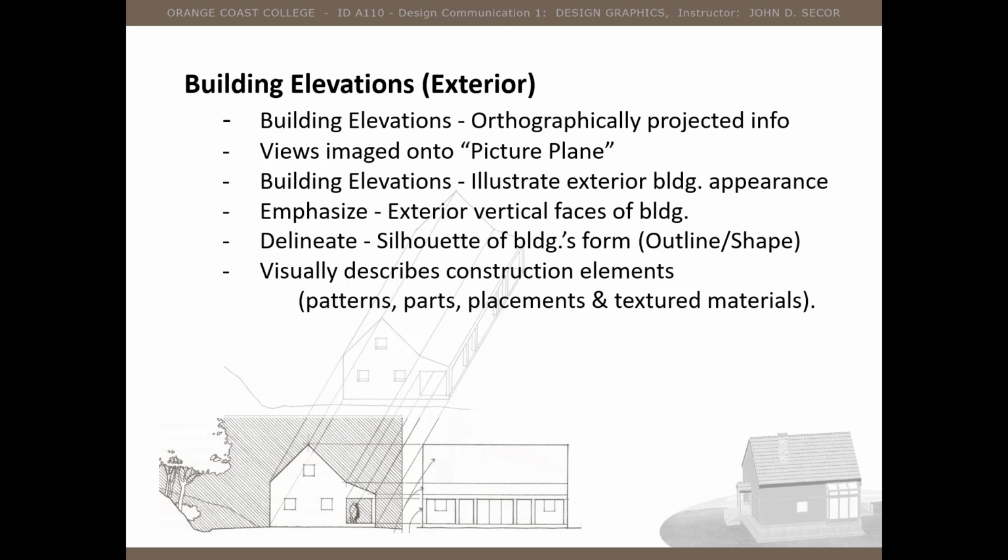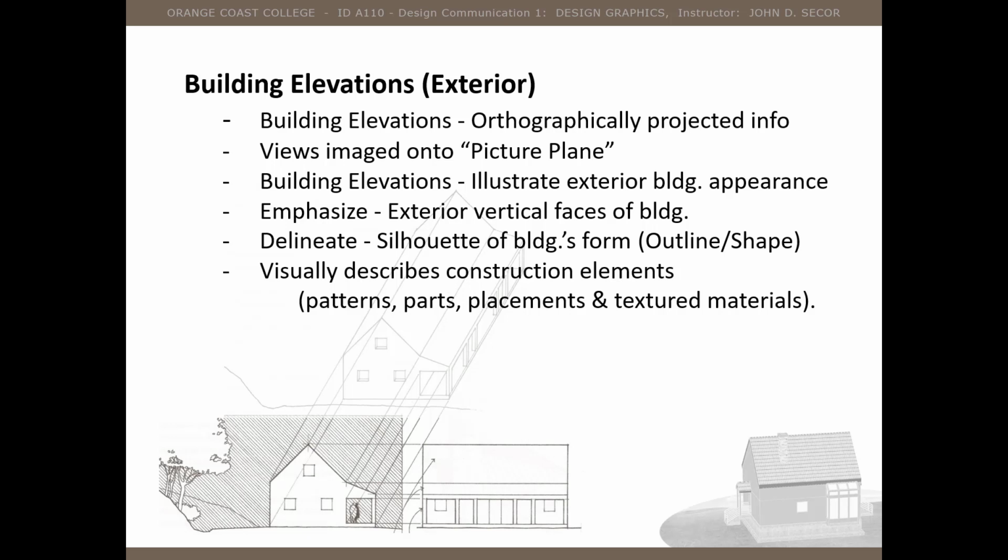So as a result, these building elevations try to illustrate the conditions of the outside of the building as they appear to the viewer. They also tend to represent just vertical surfaces. There's no underside of roof, and there's no top view. This is simply a vertical view of that facade.